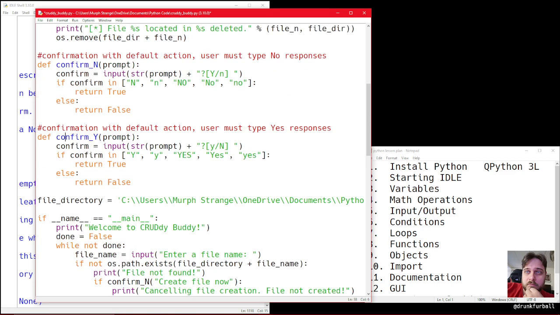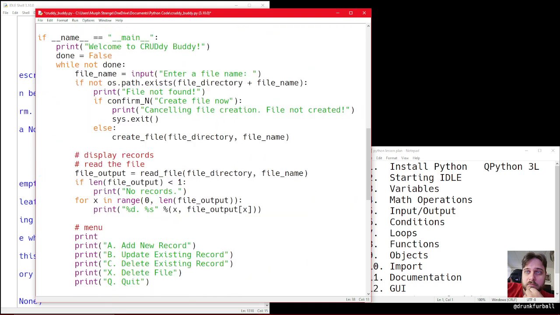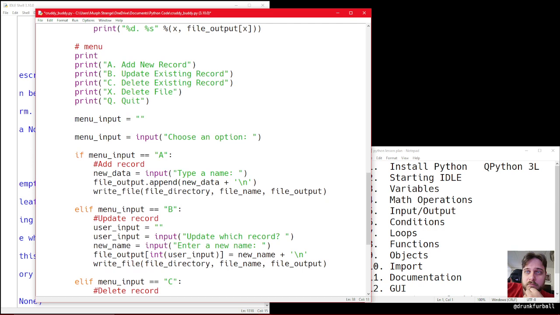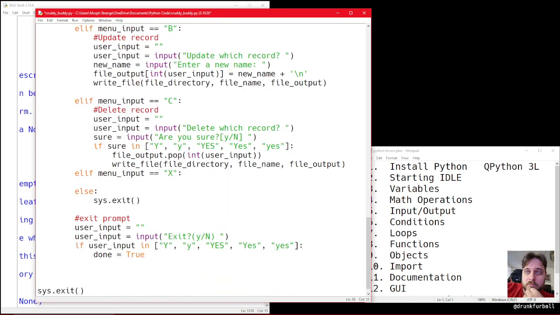All right, so where did we use this one? Let's scroll down here. All right, we've already replaced that. Here we go.